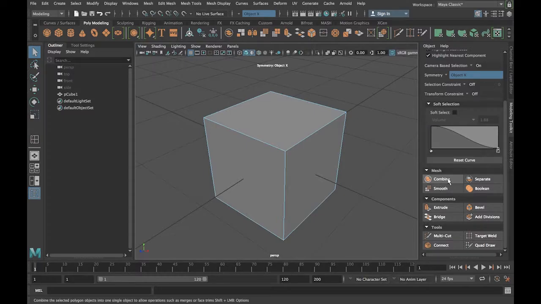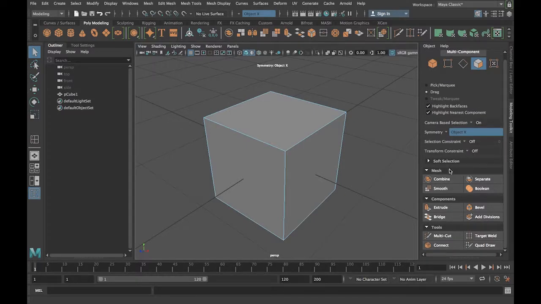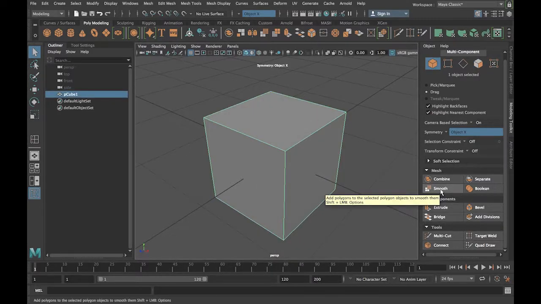So down here, we have some mesh tools that we've already gone over. One of them that we haven't, I think, is smooth. So let me go over what smooth does really quick. Let me go to my object mode, and if I hit smooth, what it's going to do is add a number of subdivisions to this cube and also do some math in order to give the appearance of roundness to this object.